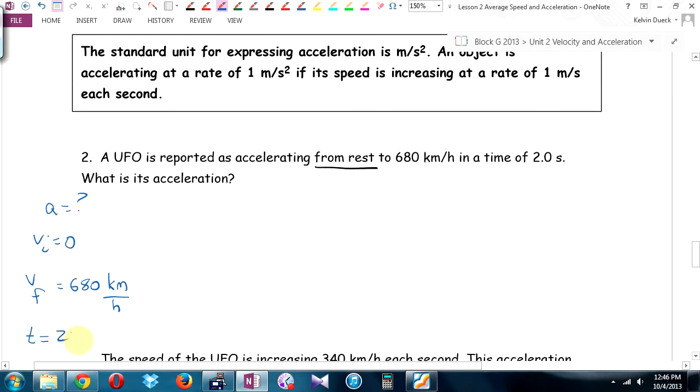Who can see what's yucky? What's icky about this question? Okay, the units. Now, cars are measured in kilometers per hour, so we did a whole unit on unit conversion, and I'll tell you why, Kyle. Primarily for this single conversion here. The most common one you're going to do is going from kilometers per hour to meters per second, because cars and airplanes and fun stuff are often measured in kilometers per hour. So we need to do a conversion. I need to go from kilometers per hour to meters per second.